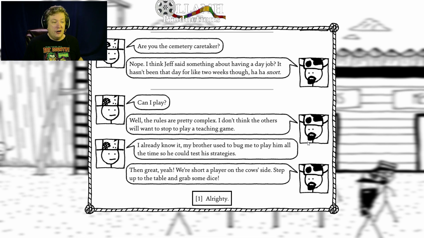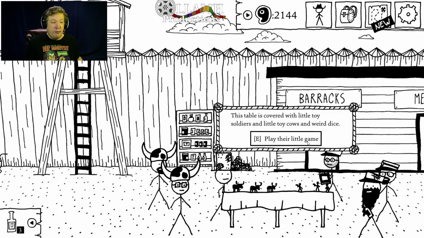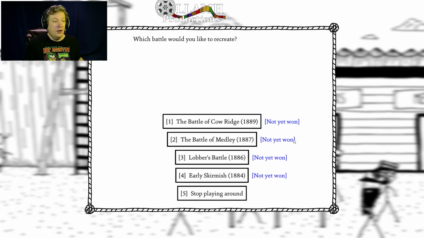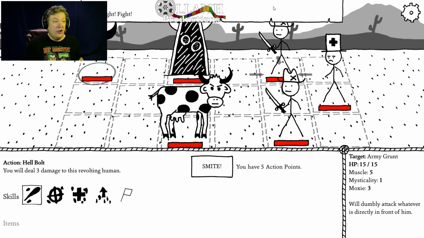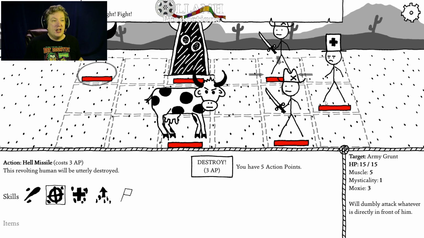We're short a player on the cow side. Step up to the table, grab some dice. All right, let's play your little game. The Battle of Cow Ridge, 1889. So I have to win each of these. Okay, so I'm on the cow side.